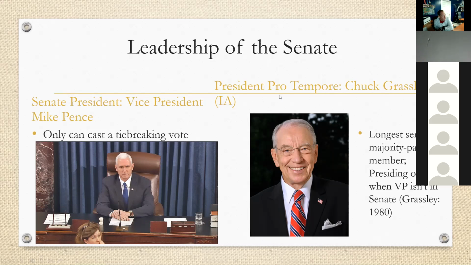Okay, the president pro tempore, the temporary president of the Senate, is this guy, Chuck Grassley. Now this is a ceremonial post. This is kind of like being the Queen of England or the king of a country in a constitutional monarchy. He's a regular senator, so he can participate in the Senate debates and votes and so forth, but it's a ceremonial post. It's always given to the longest serving majority party member. So whoever's in the majority party in the Senate, that's the Republicans. He is the guy that's been there the longest.